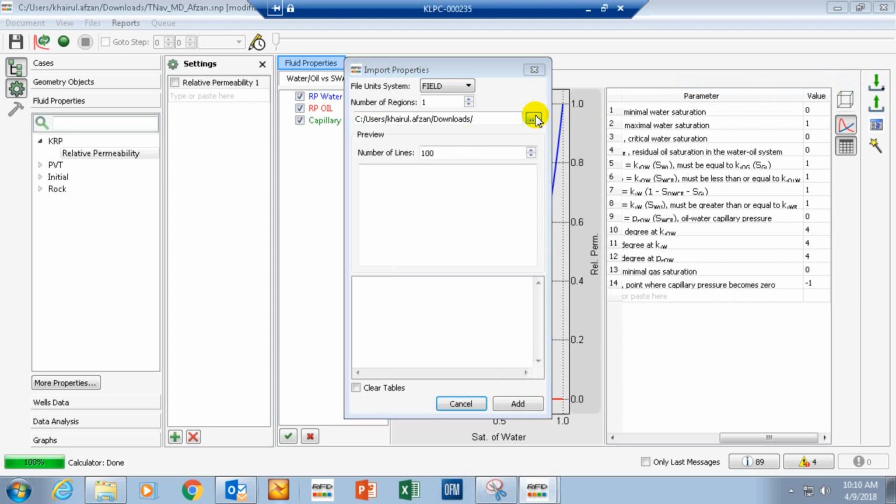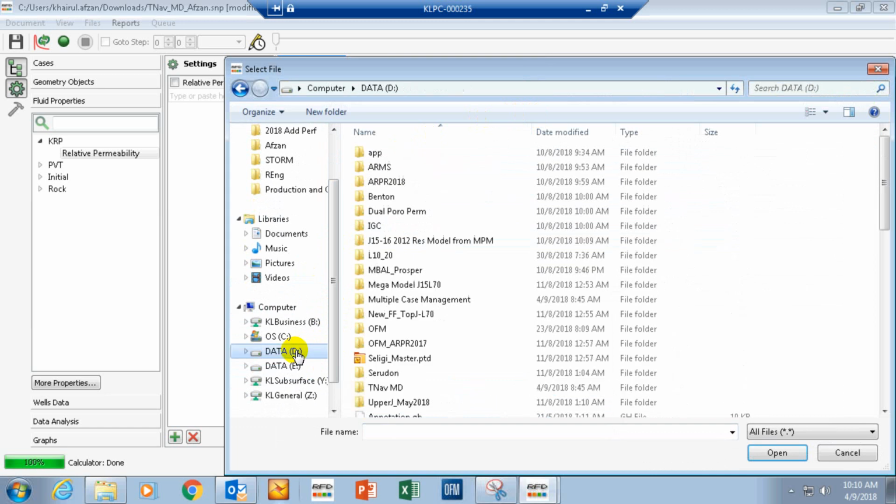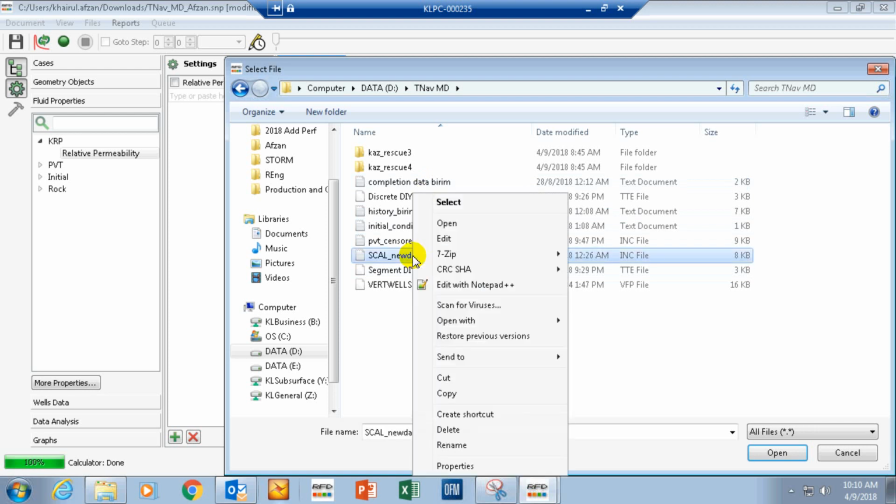So go back to your rescue to simulation folder. You will see a file called Scal underscore new data. Maybe before we import, we want to right click and have a look at what's inside.